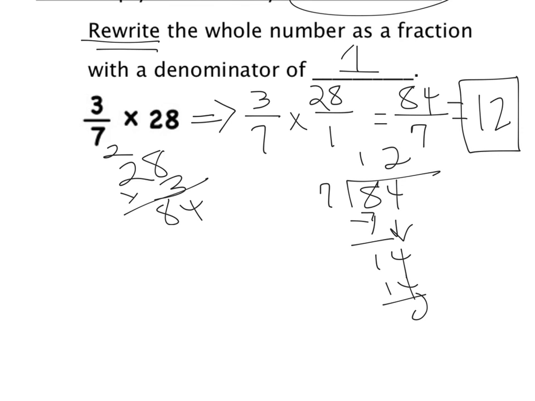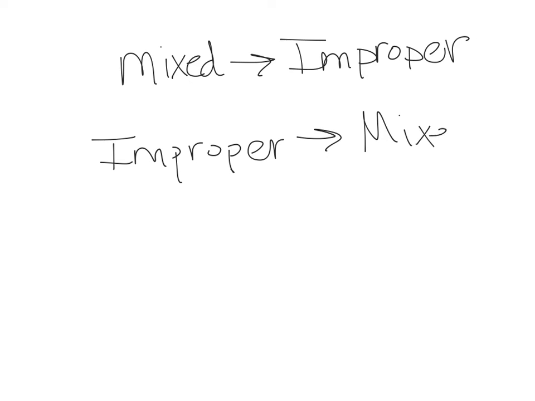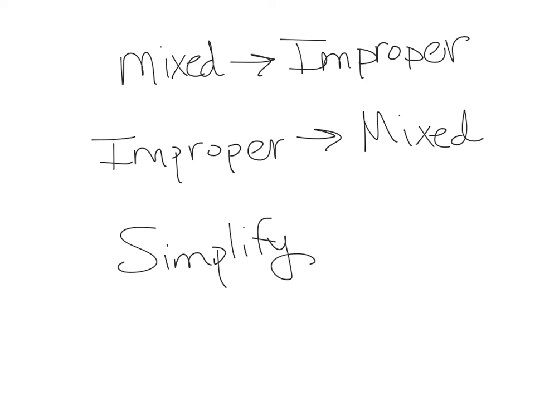Okay? So multiplying fractions, you need to know how to change a mixed number to an improper fraction. And you need to know how to change an improper fraction to a mixed number. And you also need to know how to simplify. If you're struggling with any of those things, you need to make sure that you practice them.